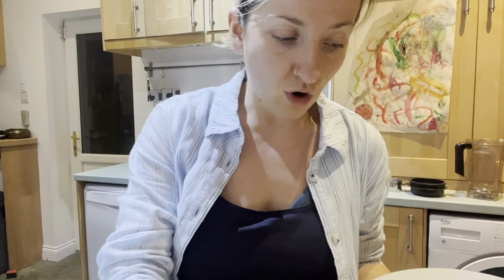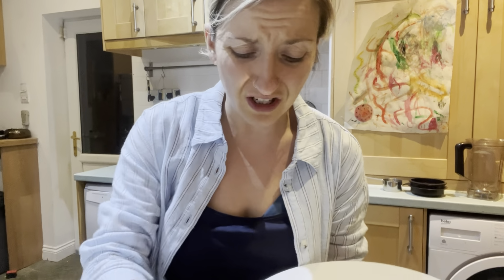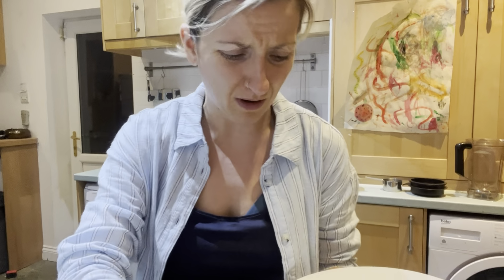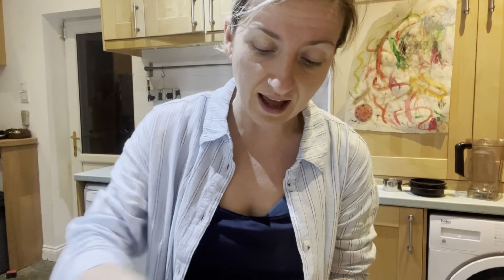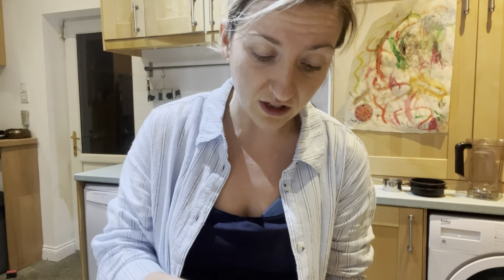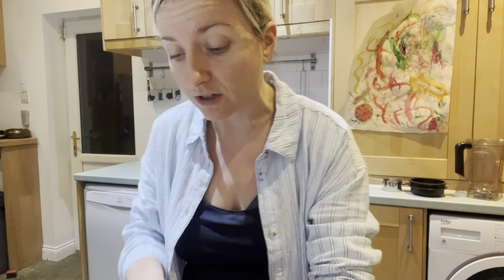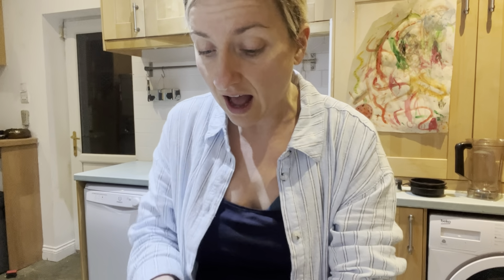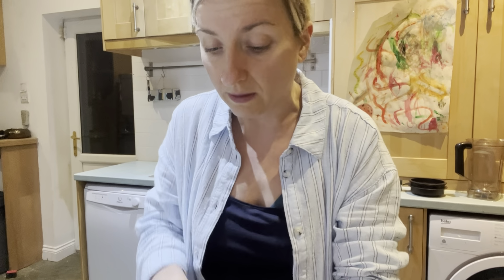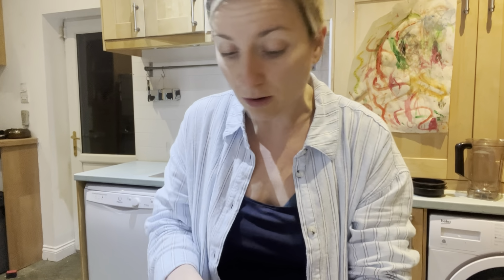So me not putting hoisin in my sushi anymore might sound like a really small thing to do. It's not necessarily about the fact that it adds loads of calories, any of that kind of stuff. It really doesn't. But it's a big step for me not to have that in there, because A, I can focus on honoring my hunger fullness cues properly whilst I'm eating my sushi, because that seems to add loads of extra flavor and it makes it so darn delicious for me that I would literally eat as much sushi as humanly possible that is on my plate basically.